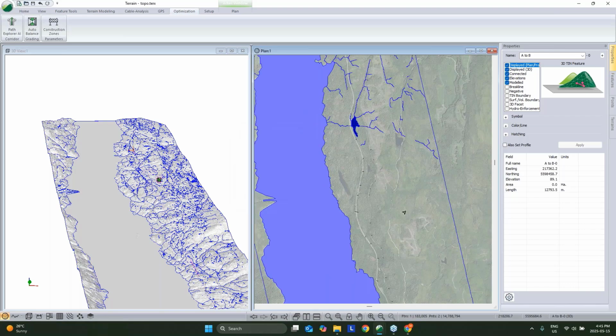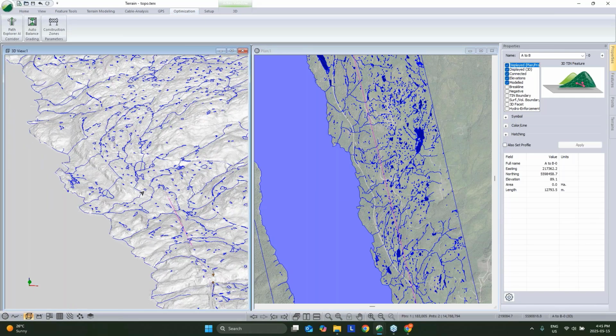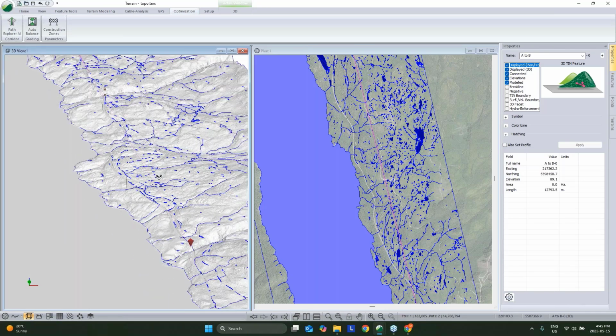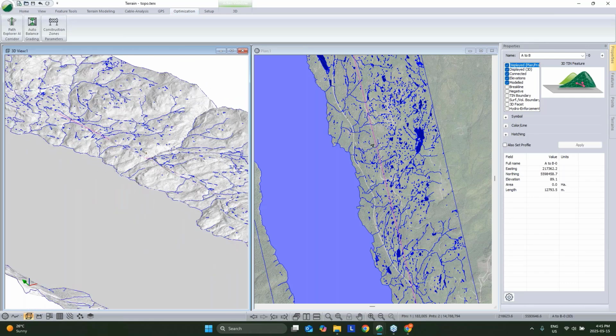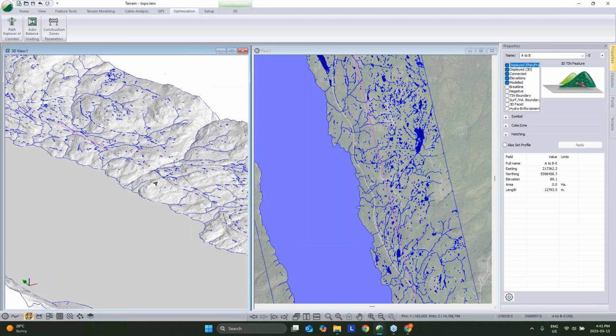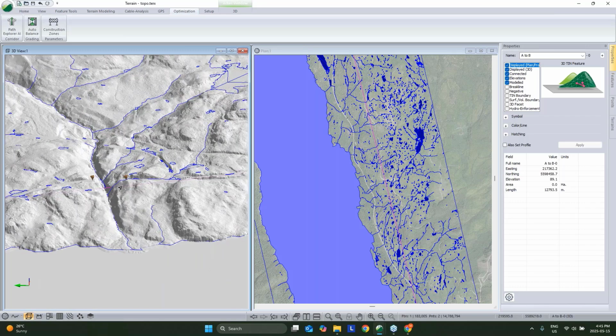So rather than dealing with this as a whole, I'm going to take that warning that it gives sincerely, and I'm going to consider what I've told the software. I've told it that I want to run with a fairly gentle turning radius, max cuts 10 meters, max fills 10 meters. So is there any reason this isn't going to be feasible? And well, if we zoom in right here, we've got a canyon.